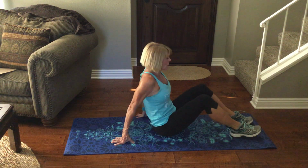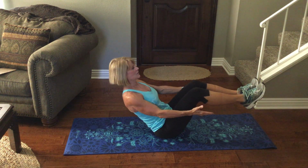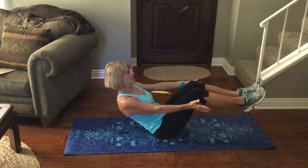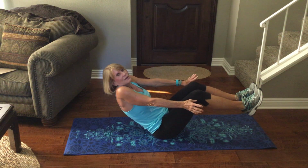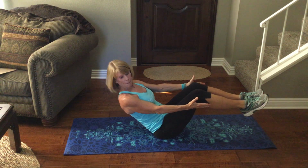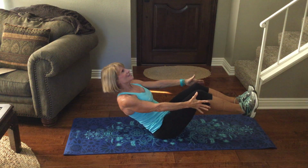I'll be doing a boat pose. I'll just be holding the pose. I'm gonna hold it with bent knees. If you are a true yogi, you can go ahead and extend those legs up. So I have a V angle here. I'm leaning my upper body back. Arms are reaching. Make sure your shoulders are pushing down. Head is lifting so you have a neck. I don't want you falling down here. I want you pulling up here. And if you need to tap down or hold on or anything, then that's what you do.